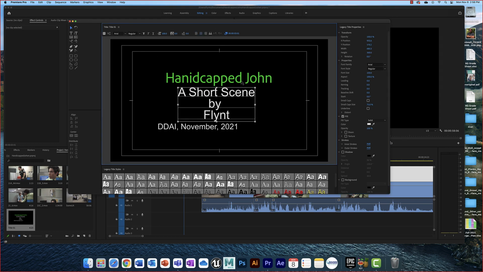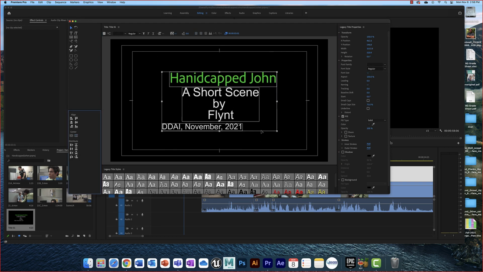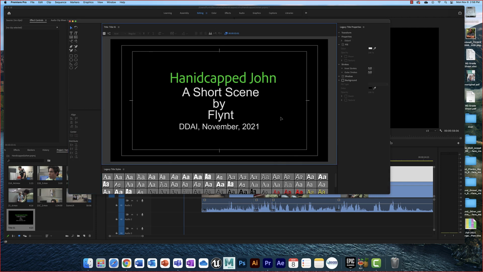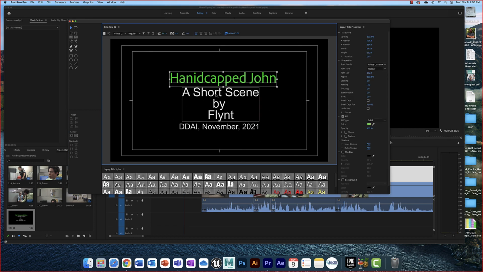And then just play around with the spacing and make sure everything's centered. Like so. All right. So you can also add like a stroke and a drop shadow and all that kind of stuff here. You can play around with any of this.